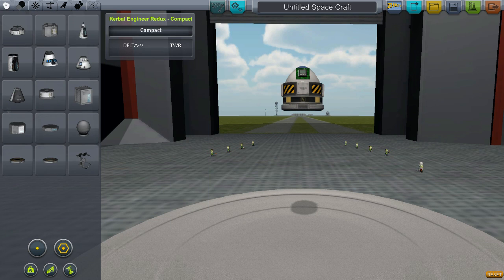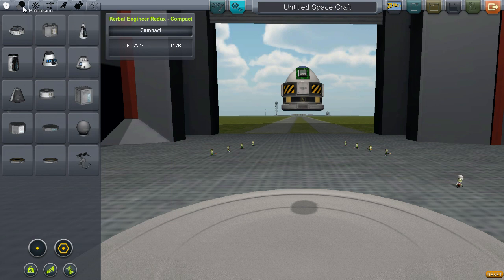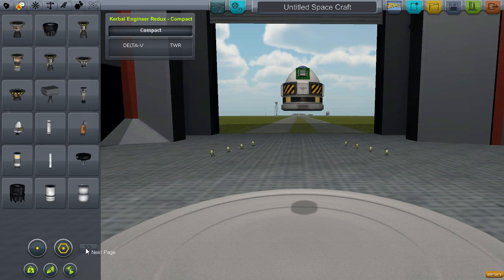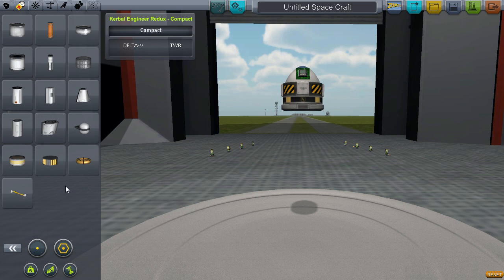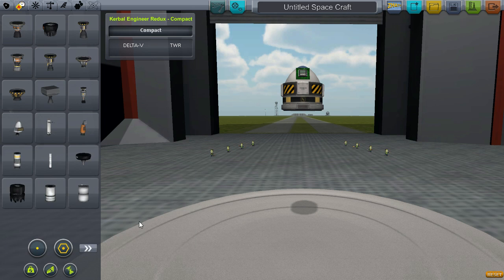So, stage 1, if we take a look at our Delta V map, we're going to do this backwards from top to bottom. So at Tylo, this is 3,700, no, that's not right, 3,070 Delta V, just to get from orbit to landing. And so we want our lander section to have that much Delta V. This is a really light section here, so we won't need a lot of fuel. Let's try just a little tank.